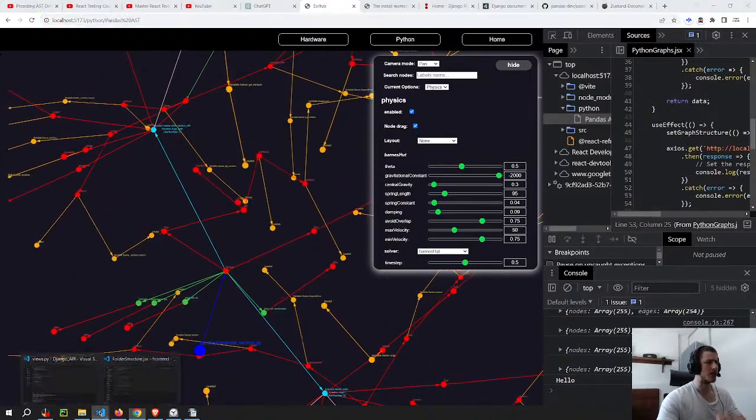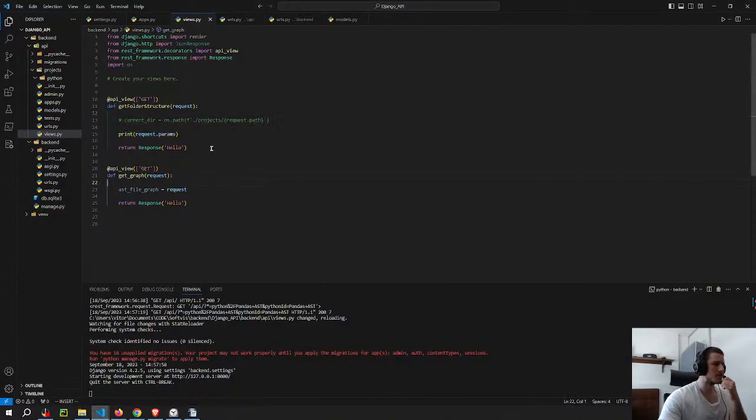How do I make it so that... the easiest way that I can think of is I always send everything. So I always send the data structure for the whole project, regardless of what path it is, as long as it starts with a certain pattern.